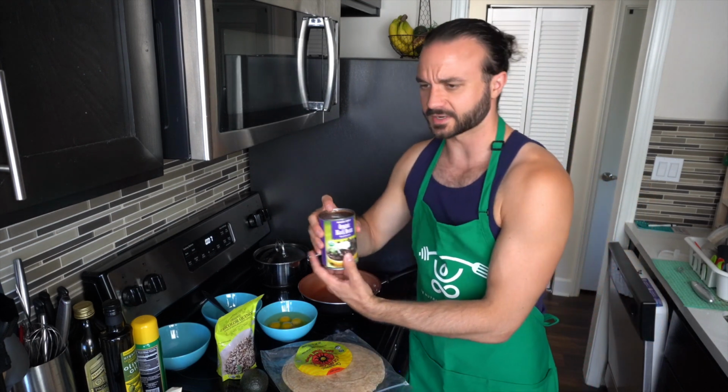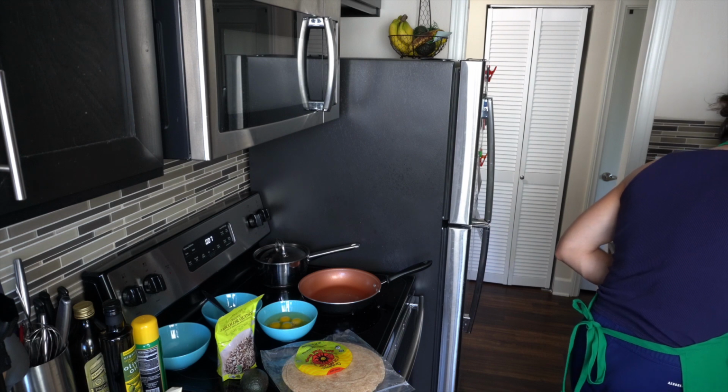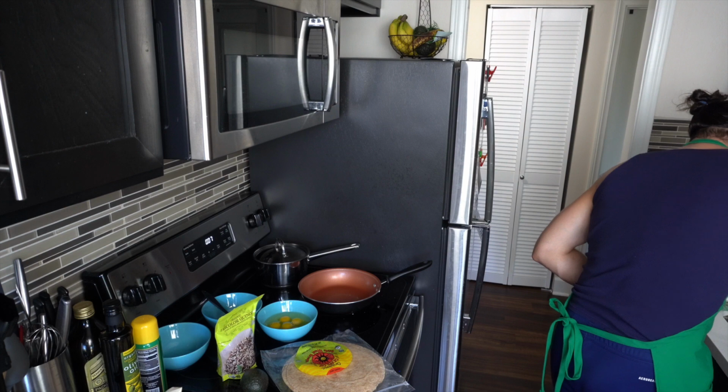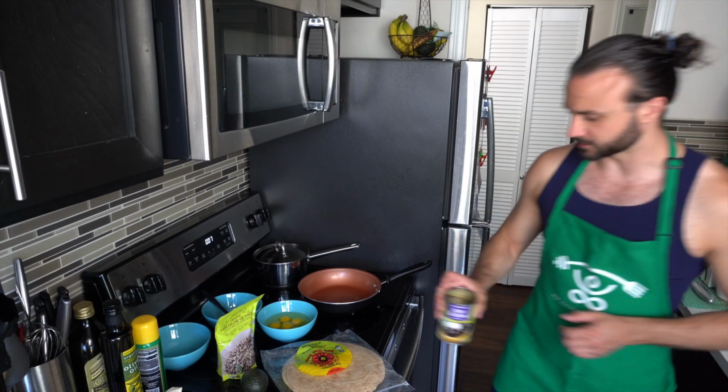This organic black bean can, $1. Easy peasy. Uno dinero. Dinero, see? So $1 for that. And these black beans can last you for a good while.